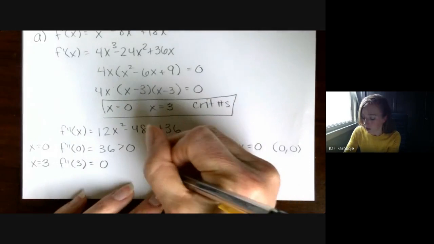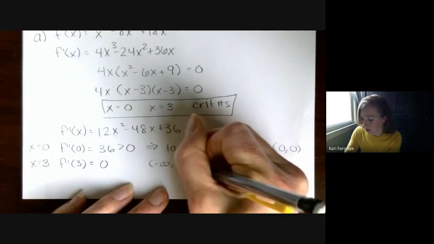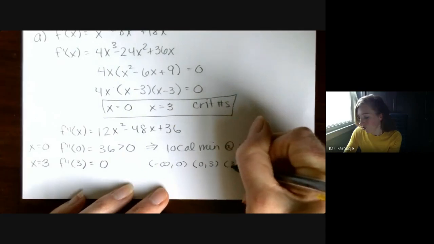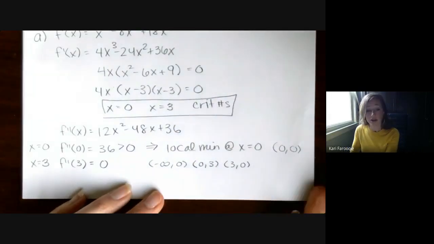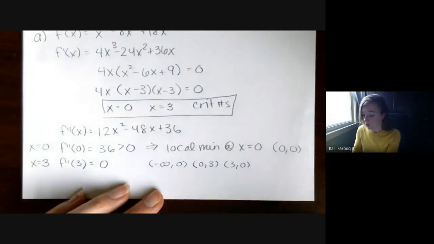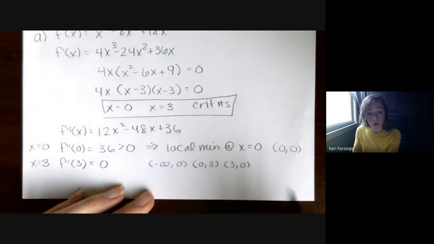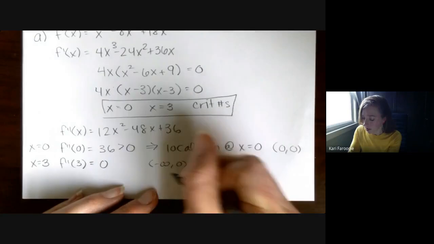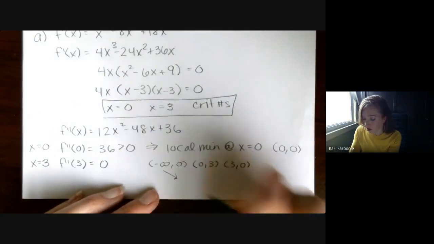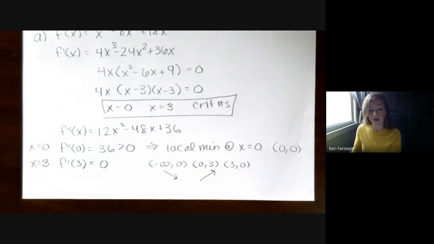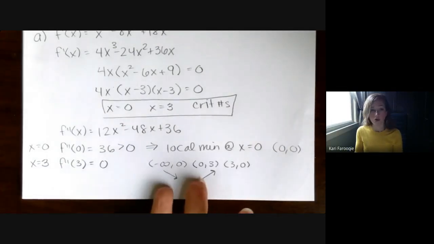So let's say you did set up a chart and you included the first interval. Well, you don't need to even say anything about it, because you know that you have a local minimum at 0. If you have a local minimum at 0, that means that you had a situation where your function was decreasing and then increasing. It must be the case. So you already know most of what you would need to know for your first derivative test.